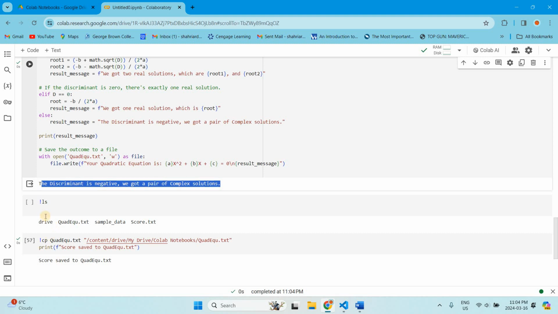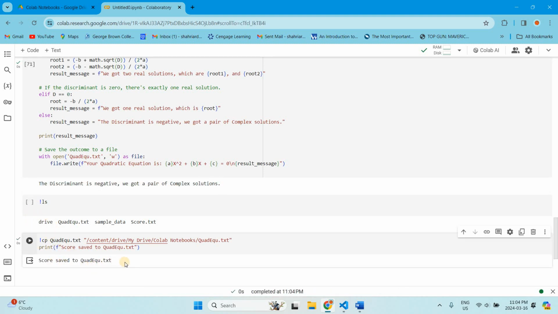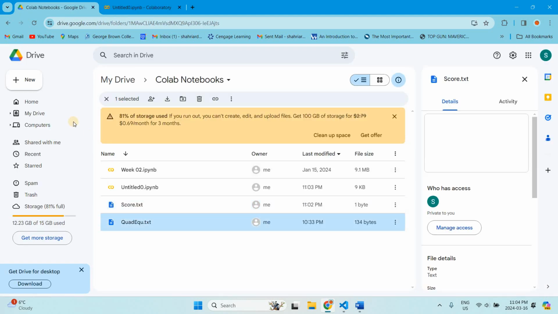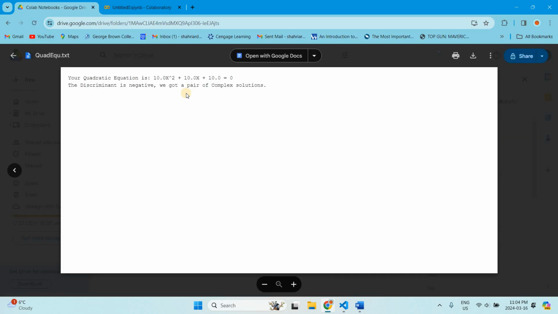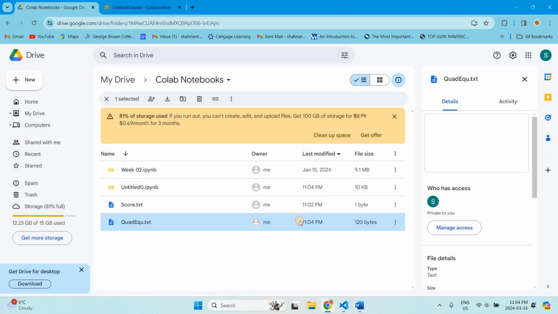That's the thing. If I want to save this, I have to save here, so the score is saved to the file. If I move to the file and run this one, it says your discriminant is negative, we have got a pair of complex solutions. It's also updated at 11:04 p.m.